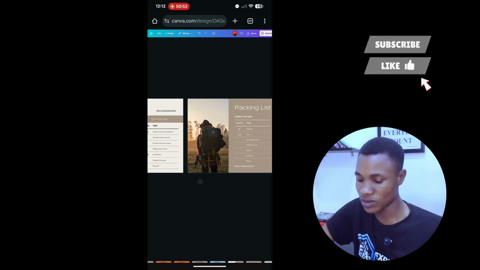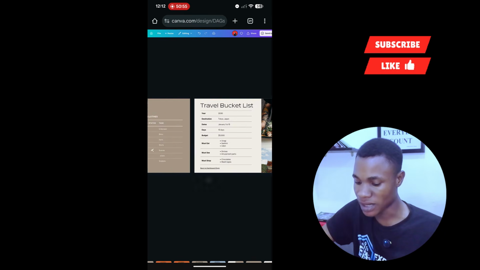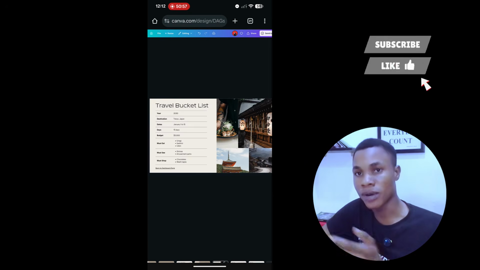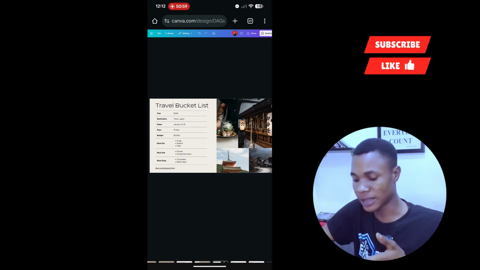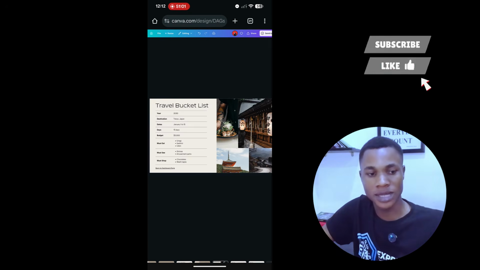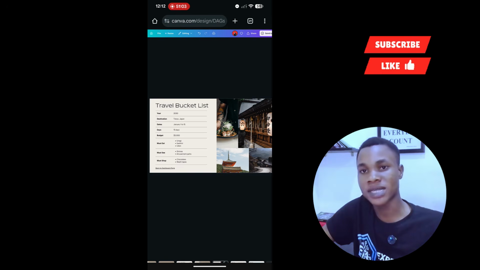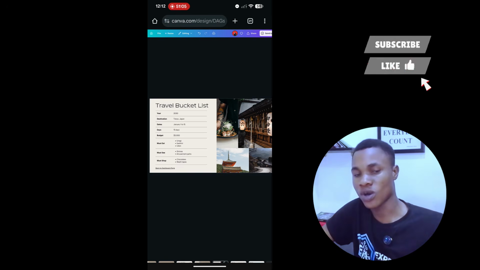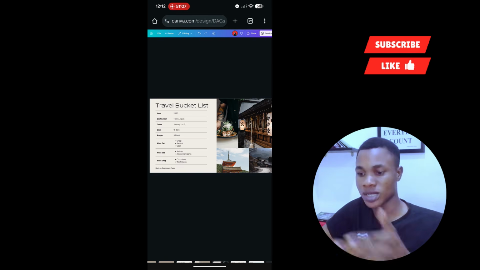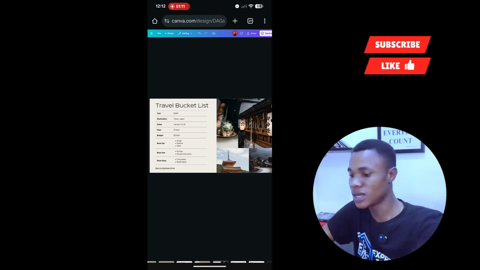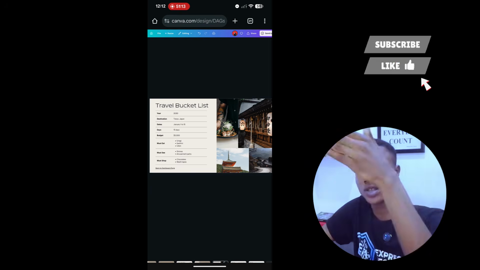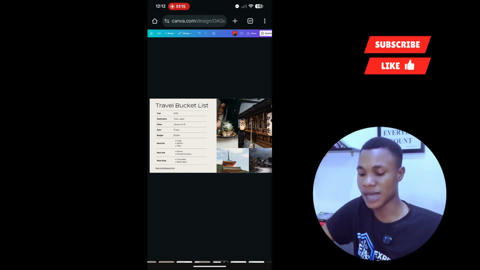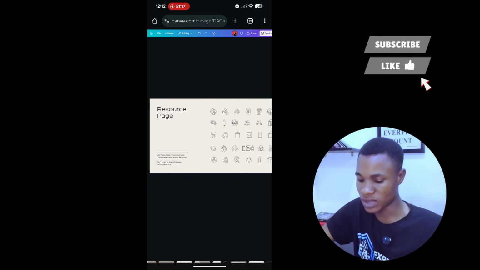All right, so you can see here the packing list, the travel, the budget, and you can align it in a table like this. This is from his house to the airport, this is what it will cost him. The price, this is what it will cost him. The visa submission, this is what it will cost him. The food, this is what it will cost him. The car renting, this is what it will cost him. Just summarize everything with their prices. All right, you come here, you see all of this.